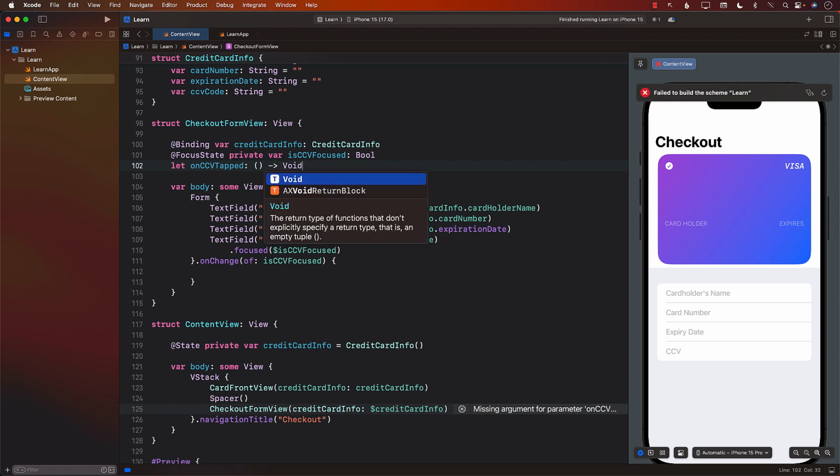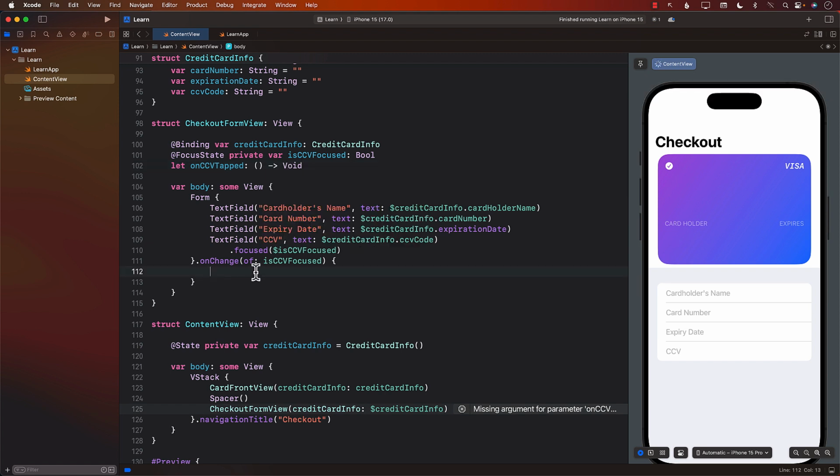It doesn't really return anything. So whenever someone focuses CCV, this on change gets fired. And over here, we can fire on CCV tapped. Or actually, you should say on CCV focused, right? That should be much better. On CCV focused is a much better name for that particular function because we are focusing on it.